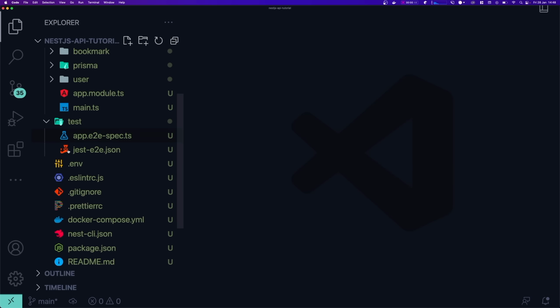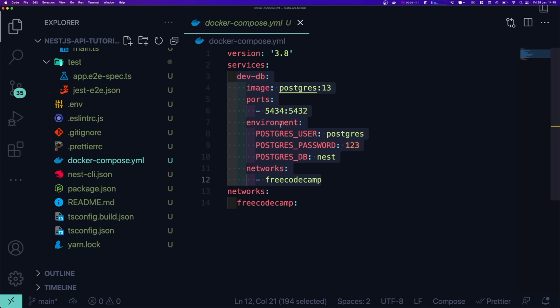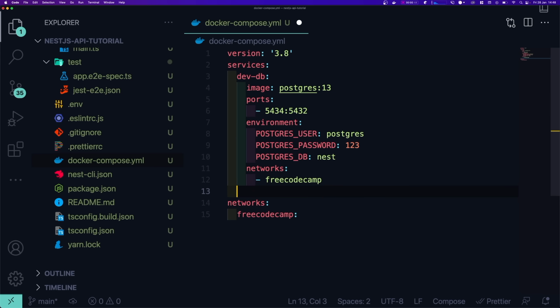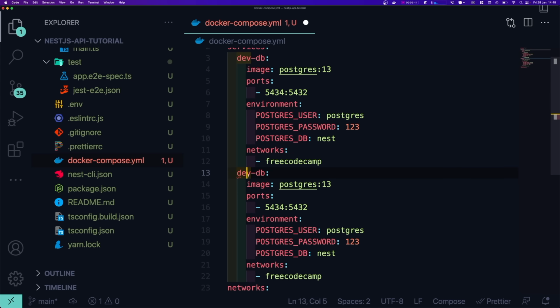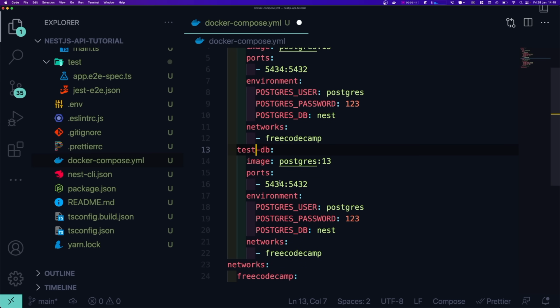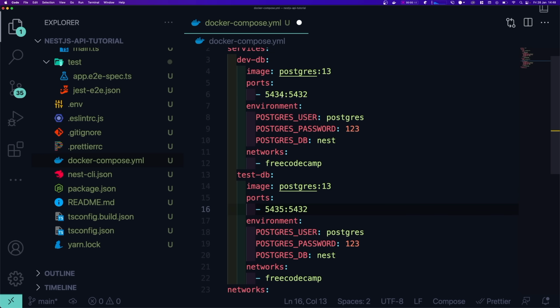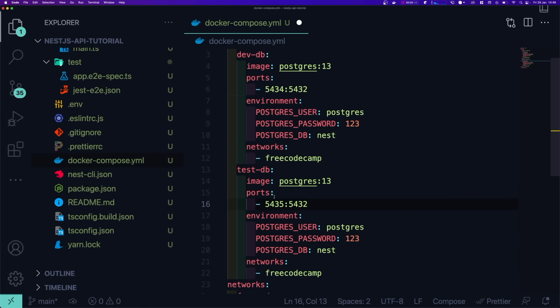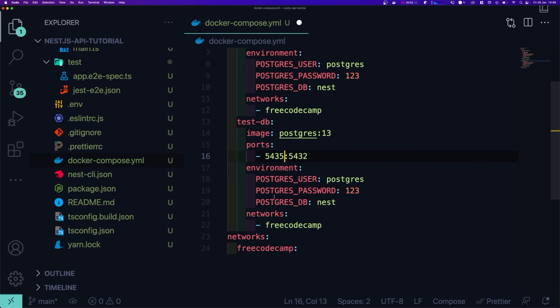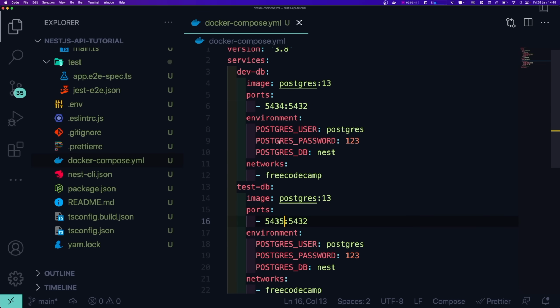First of all, let's create the devdb in our Docker Compose. So just copy here, and testdb. Testdb is going to run on port 5435, so it should not be running on the same port, otherwise you will have a problem, and the rest can pretty much stay the same.